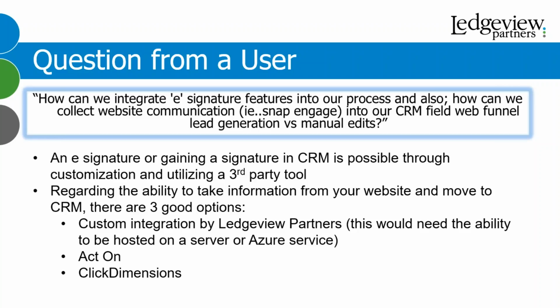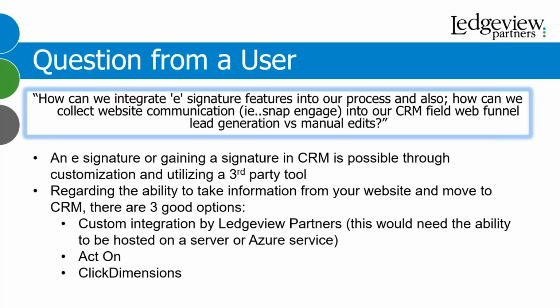Regarding the ability to take information from your website and move it to CRM, there are 3 really good options. There can be a custom integration that, again, Ledgeview Partners has a lot of experience doing. This would need the ability to be hosted on a server that you host, or an Azure service, which has a fee-based use for using its services, and it acts like a server.